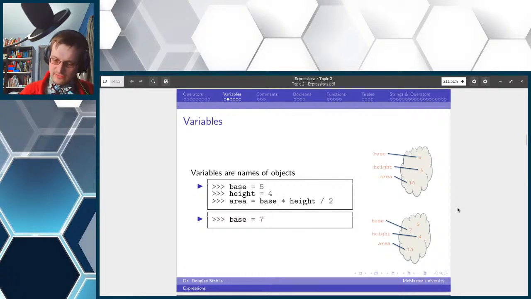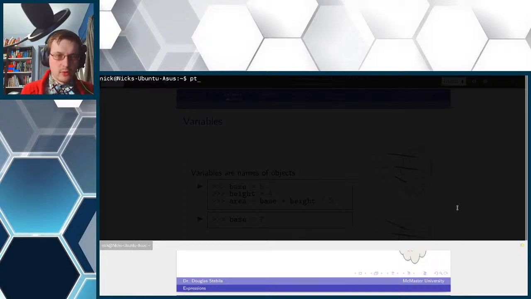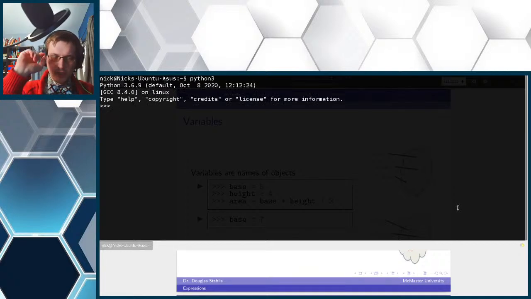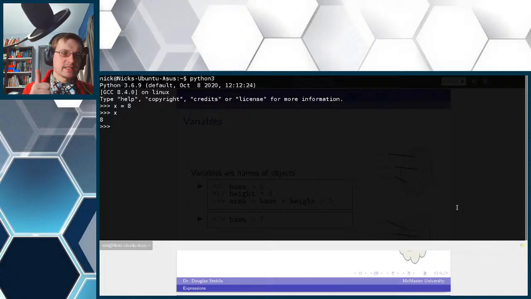So in Python, you have this idea of implicit declaration of variables. The first time that a variable is used, Python automatically declares it. If I'm opening up my Python interpreter and I declare some variable x and assign it the value of 8, that automatically, in one line, not only assigns the concrete value of 8 to the variable x, it also creates the instance of x in memory.